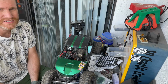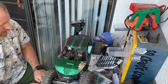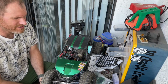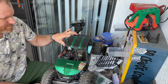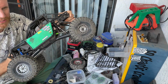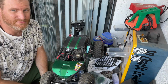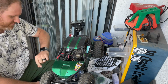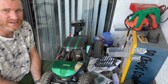We just watched a great video of me doing a trail run on this bad boy. The keen eye observers that watch closely can see some bad geometry in the back. I've actually solved that problem, but I got some other things I need to do to this because I want to take it to Dead Man's Crawl coming up this weekend. So I have 2-3 days to get my rigs ready, batteries packed, and all that good stuff.